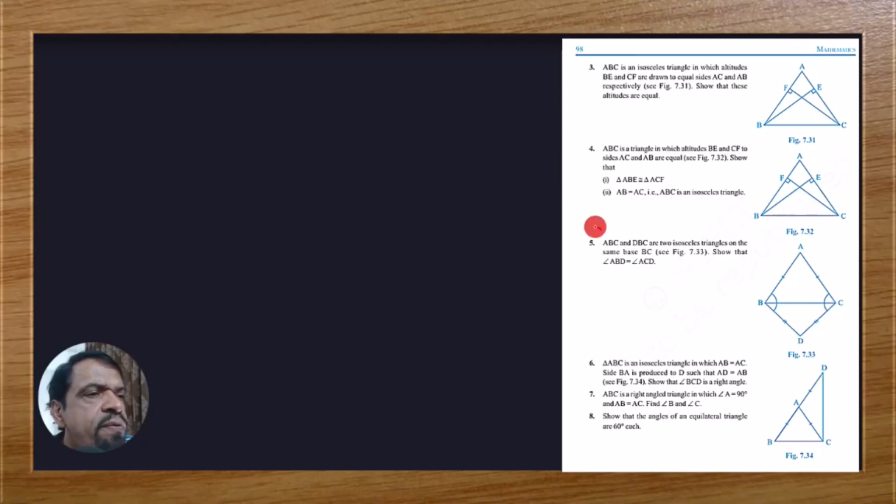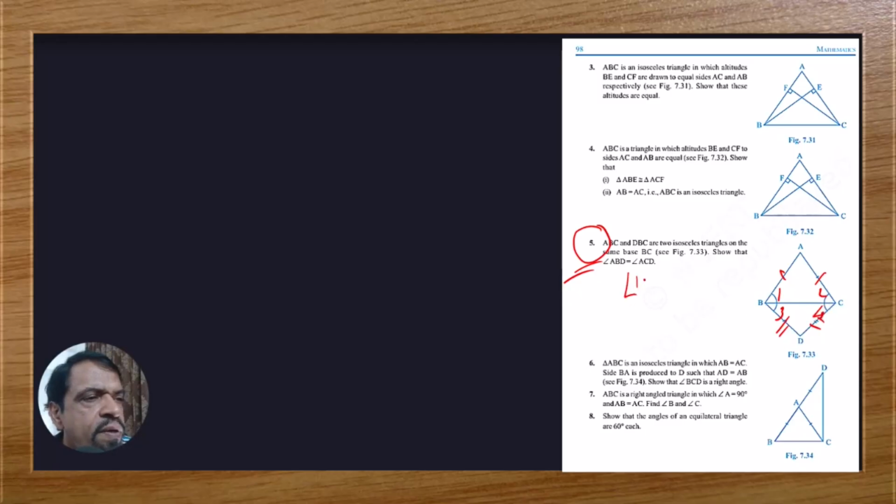And the fifth question, a lot of students have some doubts because they used to do it by congruency, but it will not be by congruency. Listen here. These two are isosceles triangles. These are equal and these sides are equal. We have to prove that the whole angle ABD and ACD are equal. See, very simple. These two sides are equal, so this angle 1 and 2 are equal. And these two sides are equal, so therefore this 3 equal to 4.